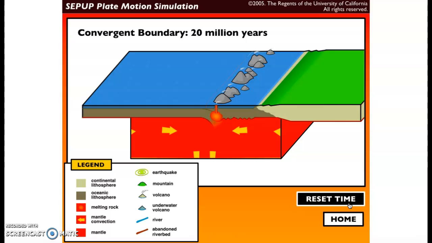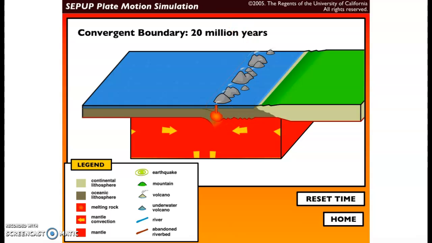Okay, that was a lot, wasn't it? I'm hoping that you notice this part right here where one piece of oceanic crust dives underneath the other, and we call that the subduction zone. So that's important. And we have our volcanoes that make islands because they're in the middle of the ocean. Notice this crumpling right here. So where this plate is going underneath and melting back into the mantle, and then magma is being pushed up because of the extra pressure, the other plate is kind of crumbling a little bit and being destroyed.